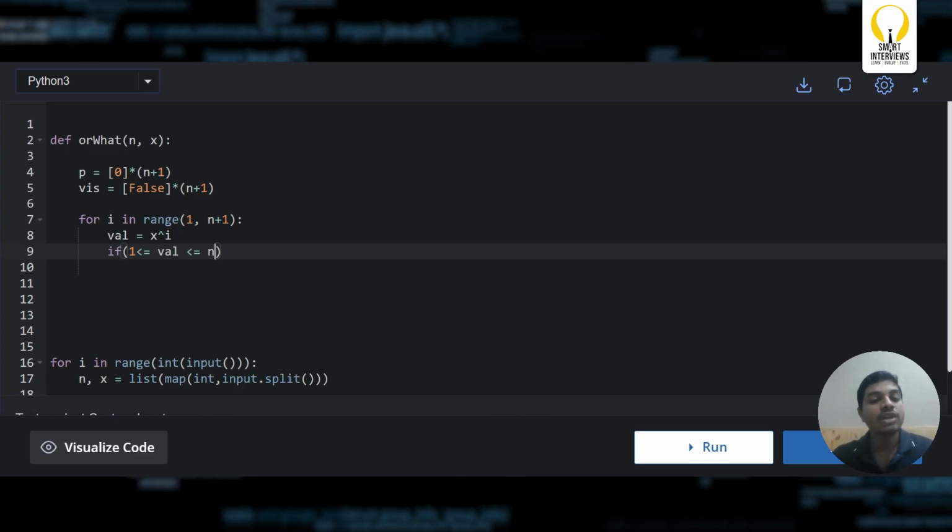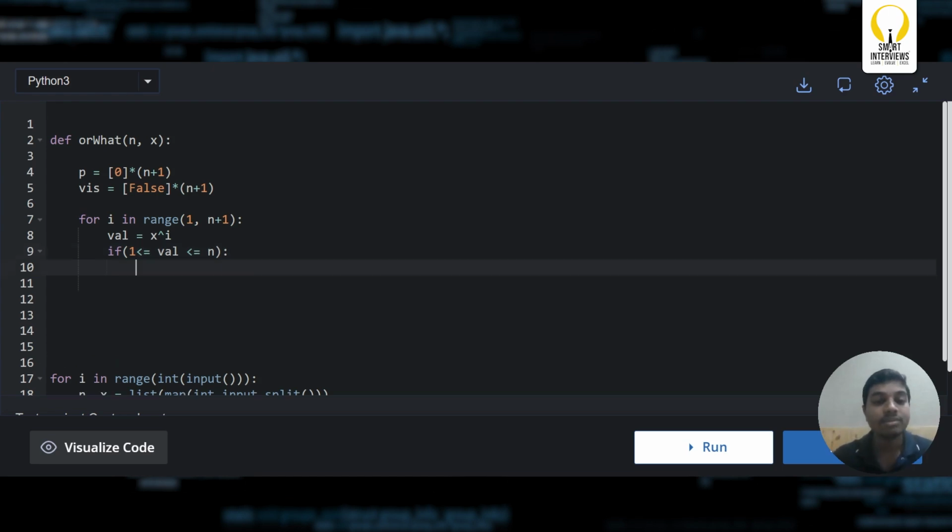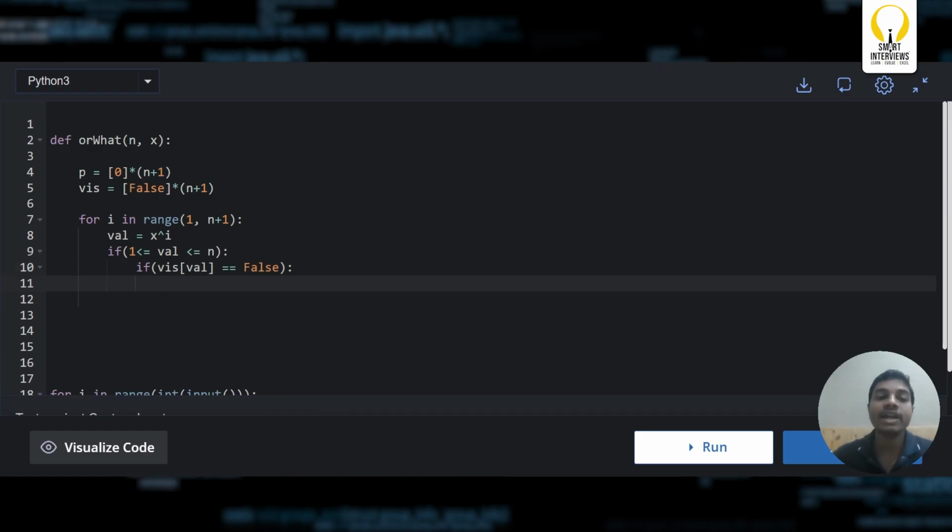If value is in the range of 1 to n, that means this is a possibility. If this is a possibility, firstly I need to ensure whether it is already taken or not. If visited of value is false, can I say I can take this?